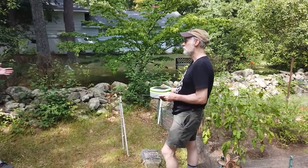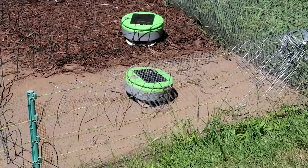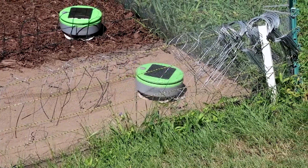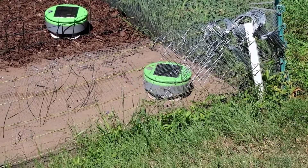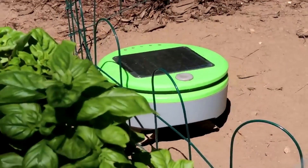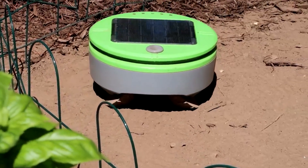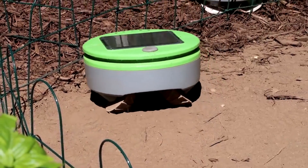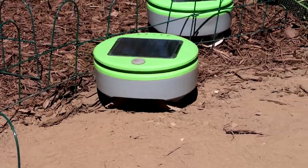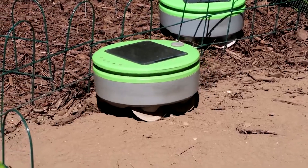In your testing, have you found that it ever just stays in one corner of the garden? How does it cover the whole garden? There are some tricks. I was one of the inventors of Roomba and we learned one of these tricks during Roomba development: sometimes the robot should just detect something and bounce off, and other times it should detect something and follow it. When you occasionally follow walls, rows, or fences, it tends to take you to different parts of the garden. That little tactic improves the overall coverage.